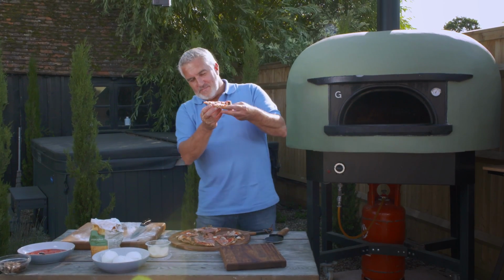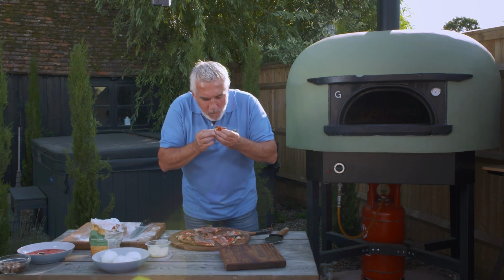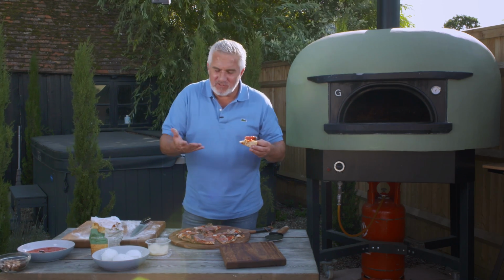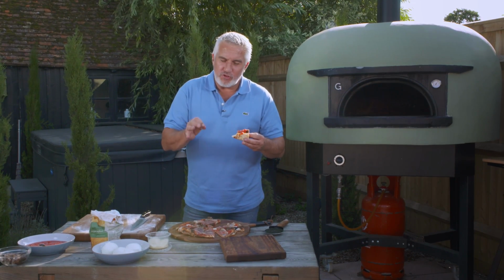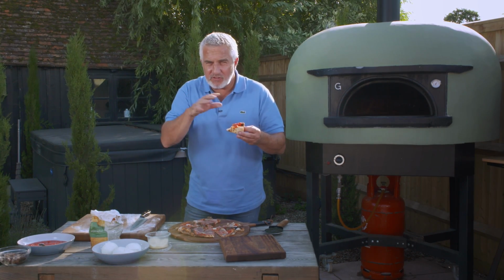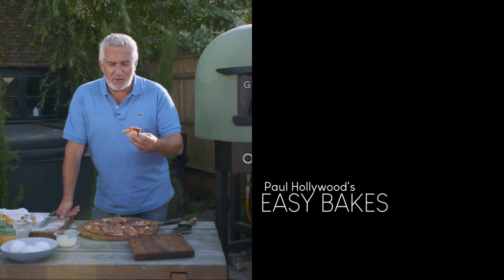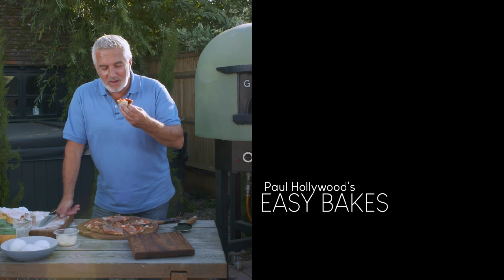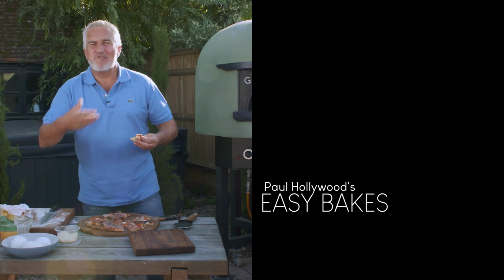Prosciutto Fungi. Oh. It's everything you want in a pizza. It's a great crispy base, rich tomato, gorgeous mushroom, and then that prosciutto sitting on the top. That little bit of meat in there is just beautiful. It's proper delicious in its true sense. I love it. I need a beer now.